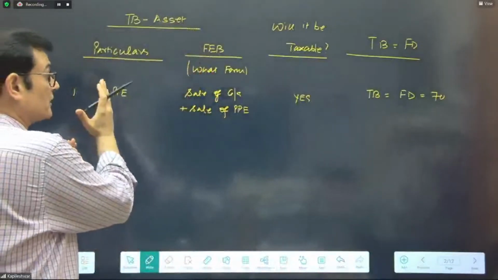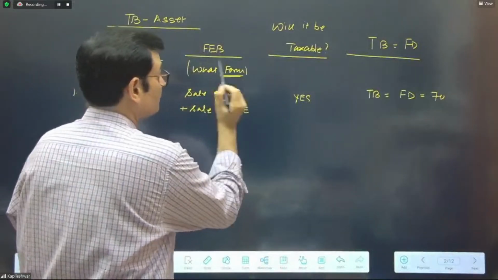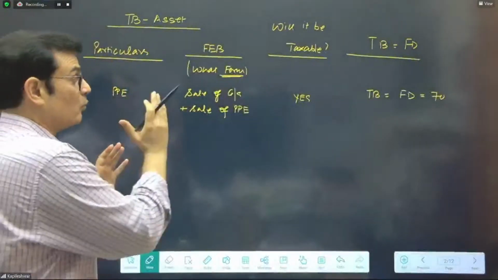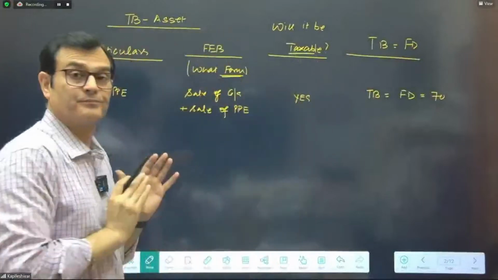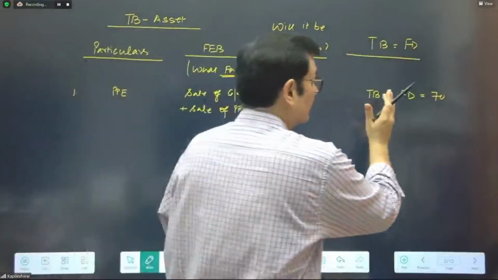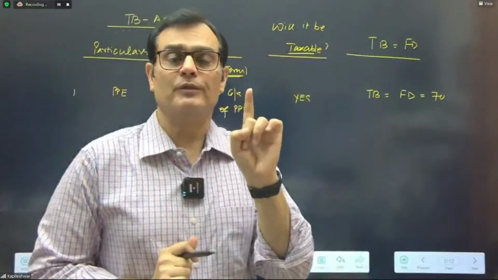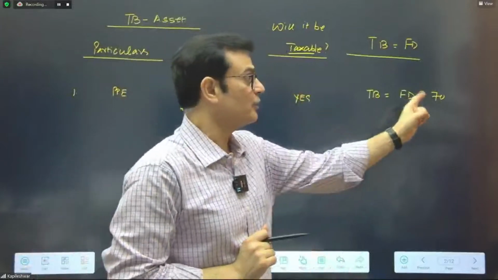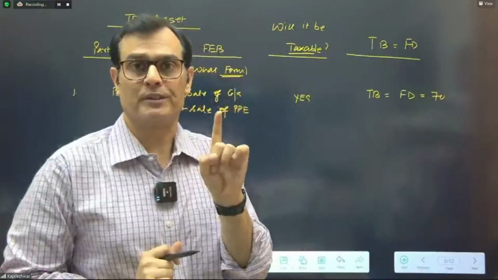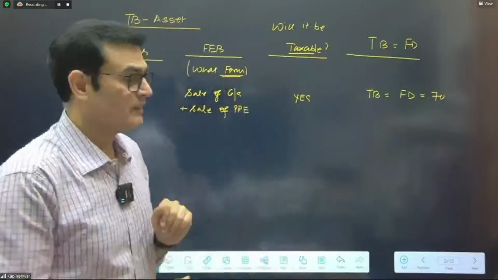So first, put yourself a question in the mind. The benefit arises in what form? And when these benefits arise, will it be taxable or not? If you say yes, then see what is the deduction the income tax will give you with reference to the asset. So they will give you a deduction for the future depreciations to come. So that is the tax base. Okay, let's go ahead.